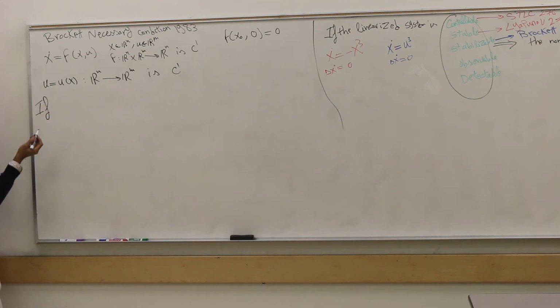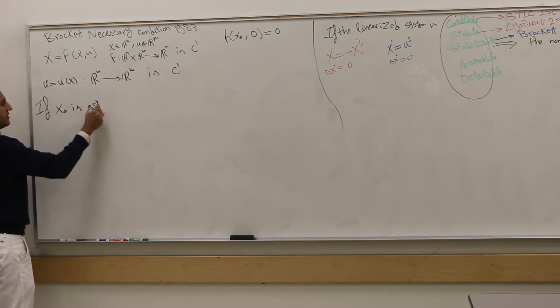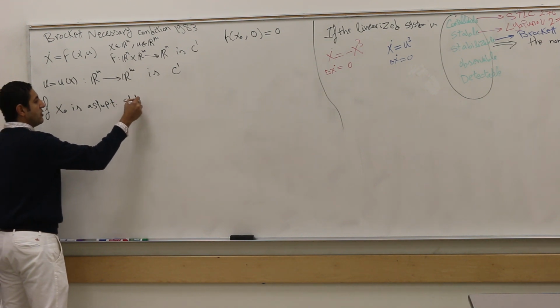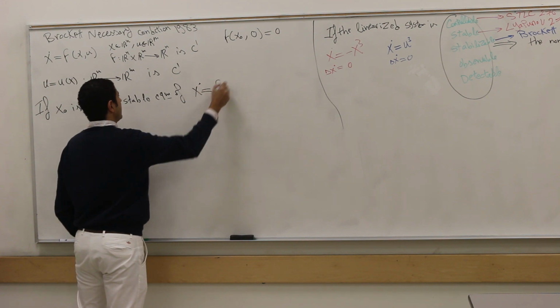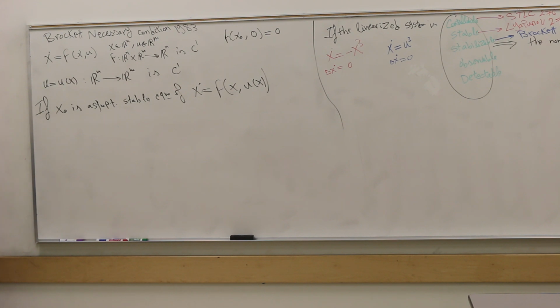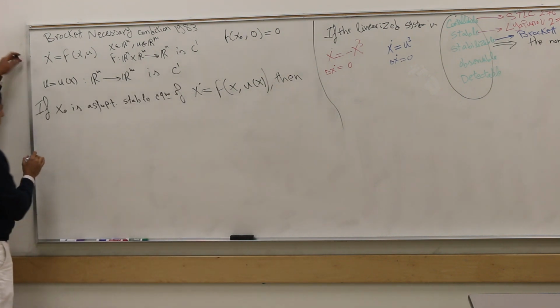If the property holds, which is stabilizable, which is just the definition of stabilizability, then x naught is an asymptotically stable equilibrium of the closed loop system. What's the closed loop system? It's x dot equals f of x, where you substitute your function here, right? Does it have to be locally? Yeah, asymptotically means locally. If you want to say globally, you have to say globally. So x naught is an asymptotically stable equilibrium of this system, then the condition must hold, right? What's the condition? Actually, three conditions.